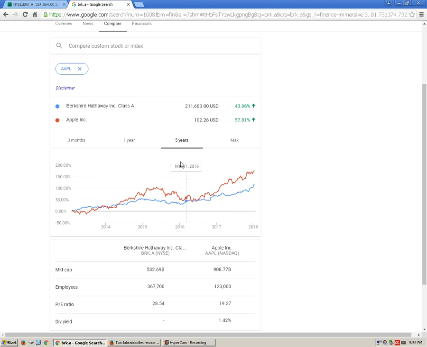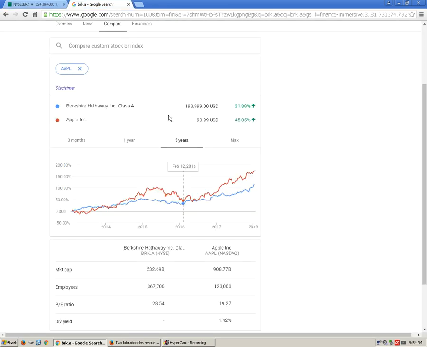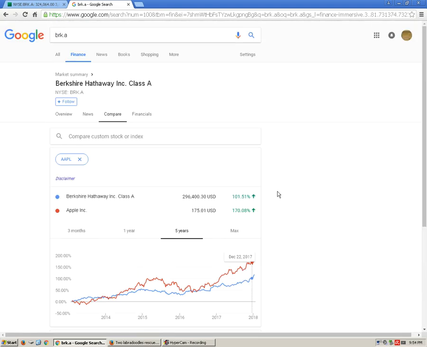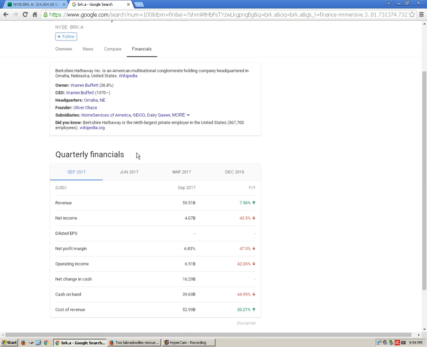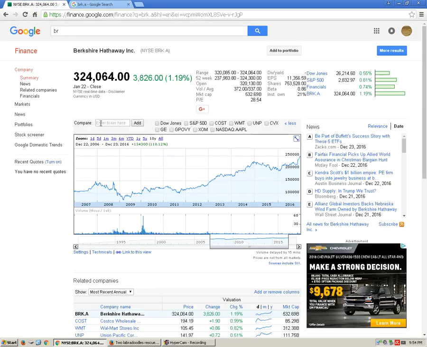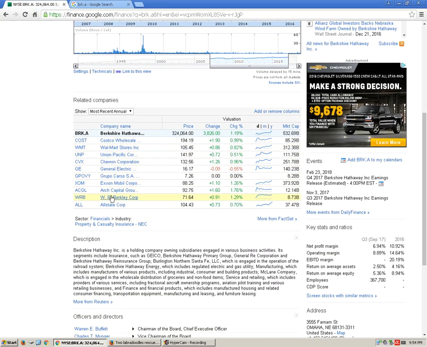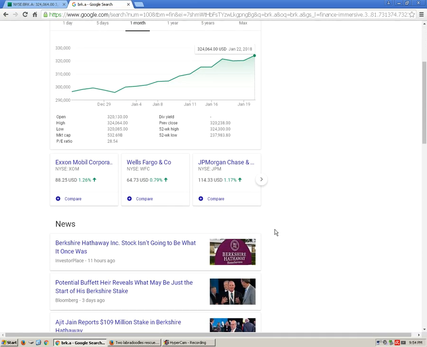In other words, if you resolve the proprietariness and the security issues of Flash, but then you get rid of all the features, then have you really solved any problem? But anyway, financials. Oh, this is just for Berkshire Hathaway. So what if I want to look at the category where I see all of the different stocks that are similar to Berkshire Hathaway and in the financial category? Where do I find that?